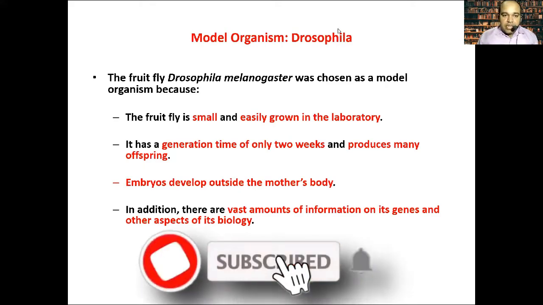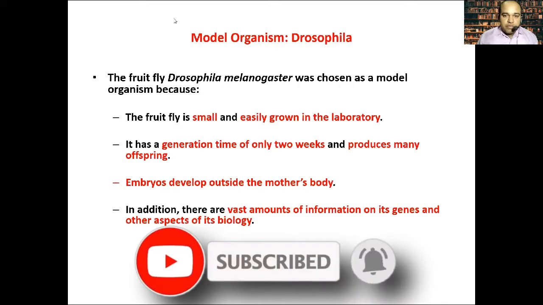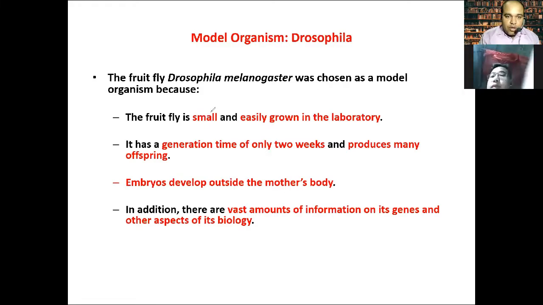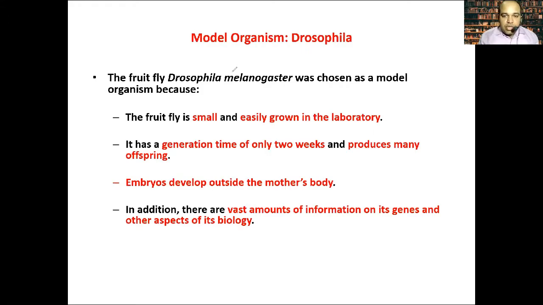Drosophila melanogaster has been used as a model organism because of several key important features associated with it. These key features include the following. First, the fruit flies are comparatively smaller in size and can grow effectively and easily in the laboratory. As they are much easier to grow in the laboratory, they have been extensively used. They are relatively small, easy to maintain and to analyze in the laboratory.